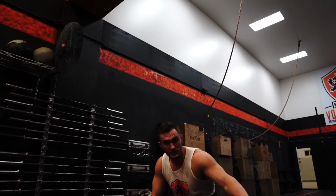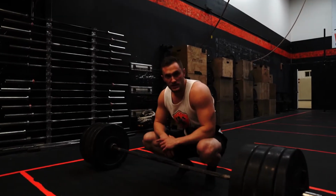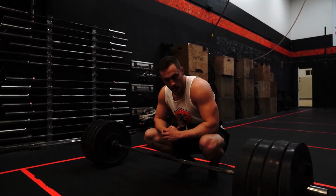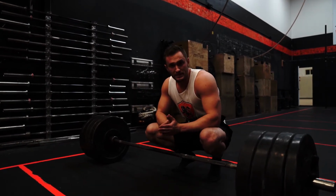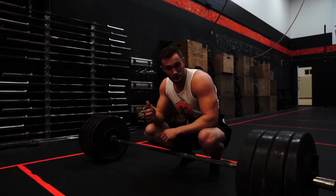Set, we're going to be doing 365 for a set of 5. This is going to be our first of 3 working sets. You might be wondering why I'm doing this with no shoes on. The reason is I did not bring my flat bottoms or my lifting shoes today.